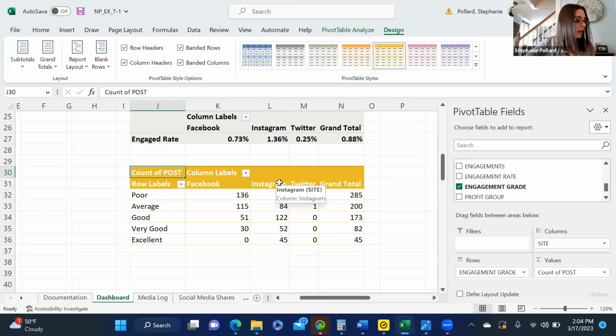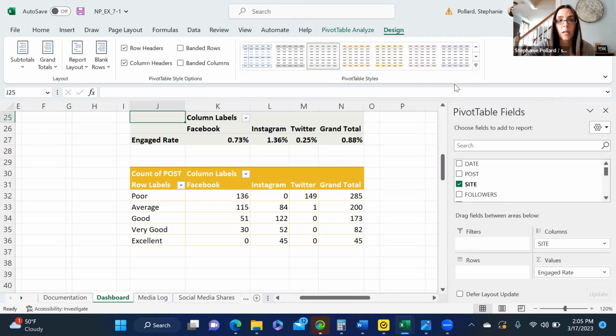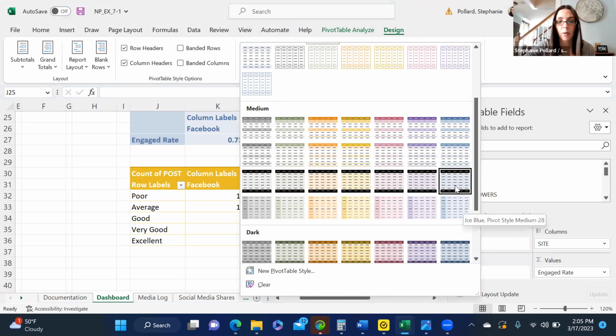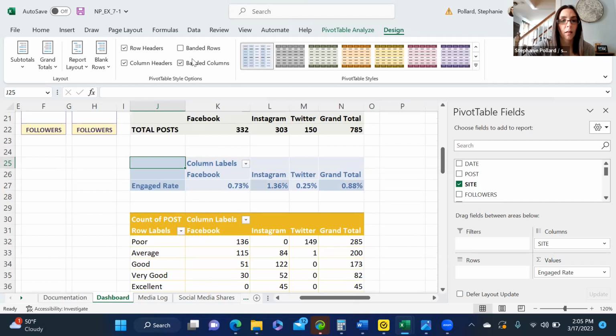So you can really play around with your different styles in each of the tables, right? So I kind of encourage you just to go in on your own here. And again, just kind of play around, try some different styles out, see what you like and what you don't like, right? Maybe we like something like this. Maybe that looks nicer here. Do I want columns and rows highlighted? Again, the banded columns and rows may change from style to style on what that looks like. So you can try things again if I want to not bold my headers or highlight those row headers, I can switch that stuff around too.